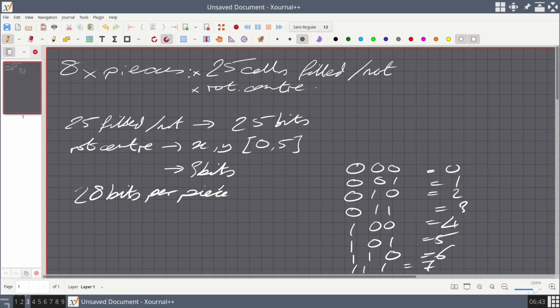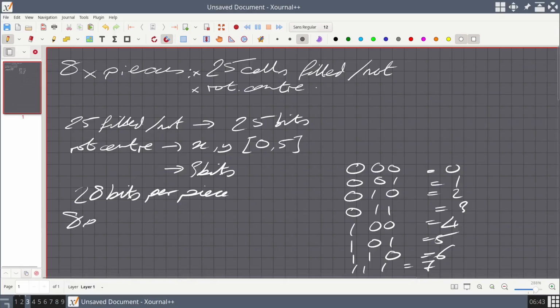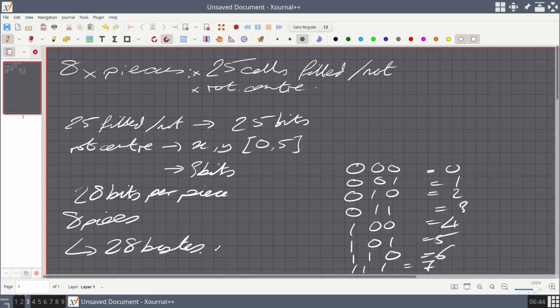Well, then we have 8 pieces. Which says it would be 28 bytes. Cool. That doesn't sound too bad, does it? How do we turn that into a string?